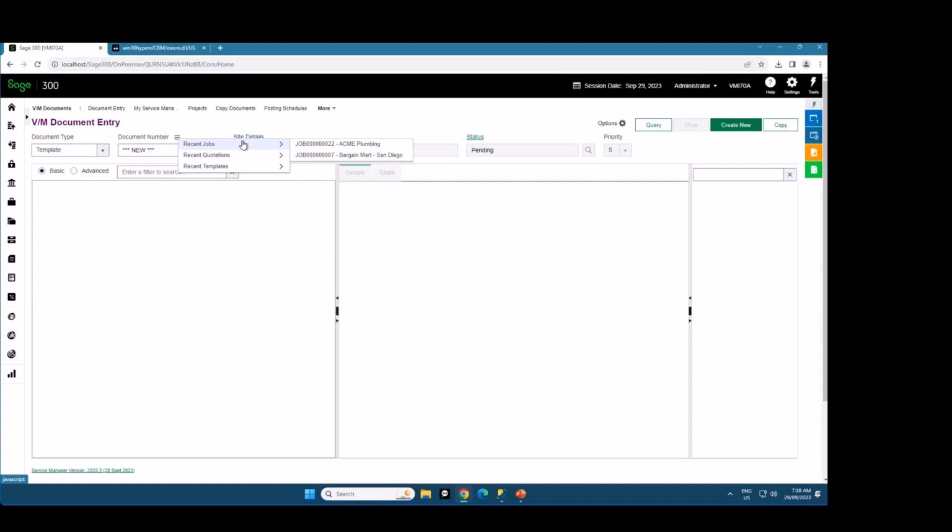And that's really great if you do use a couple of templates all the time, but you're loading lots of jobs, those templates won't disappear out of your recent. They'll always be available for you and you can access them quickly. It's a small change, but one that we think is quite useful.